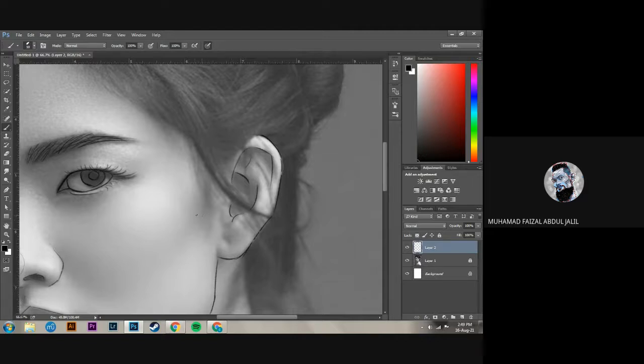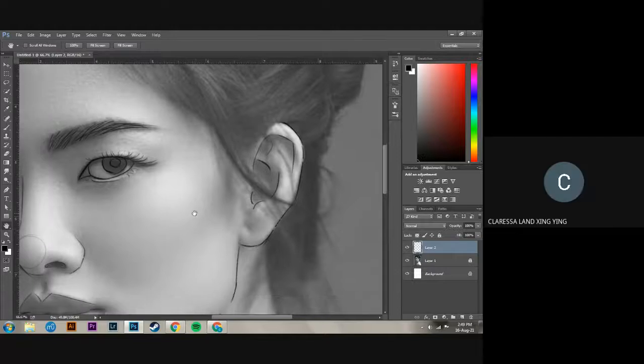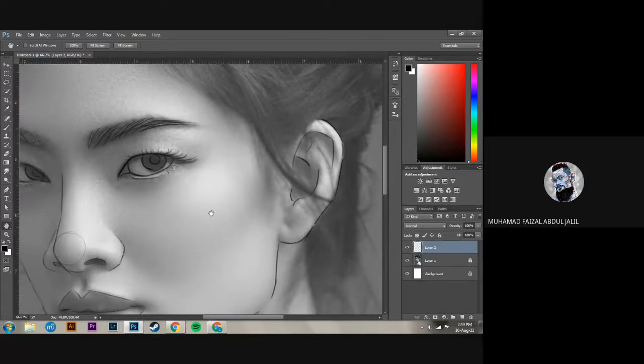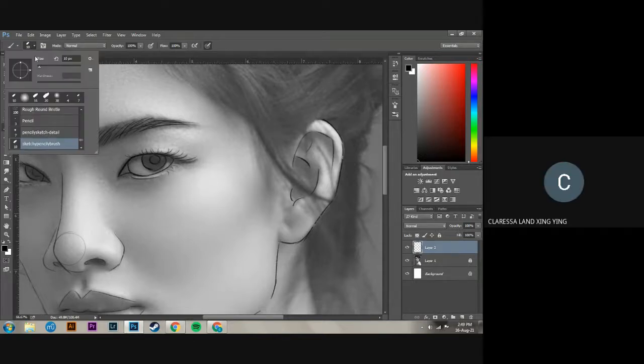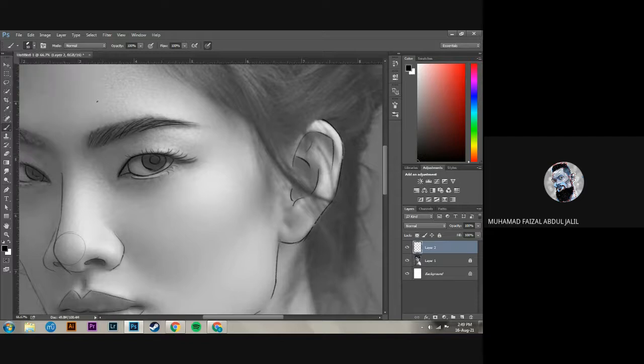Right now, Clarissa, can you write the size of the brush that you are using right now? Okay, 10, good. I'm not using the ultimate brush. I'm using this 10 pencil, as long as you can get the right kind of strokes. What version of Photoshop is it?